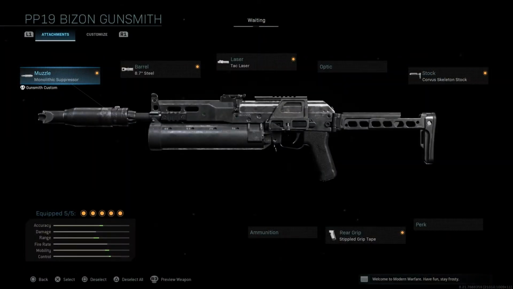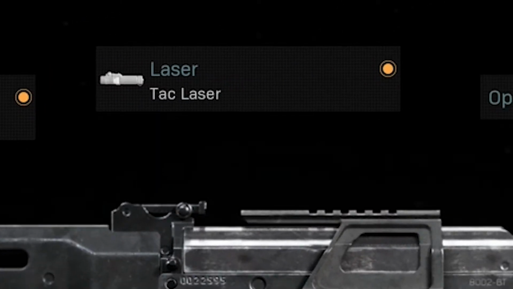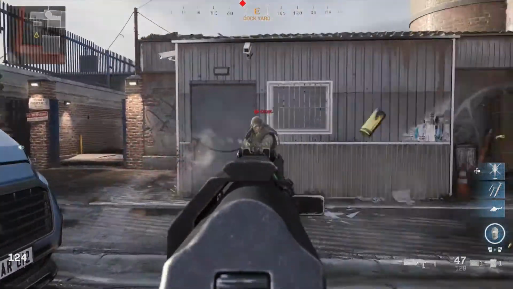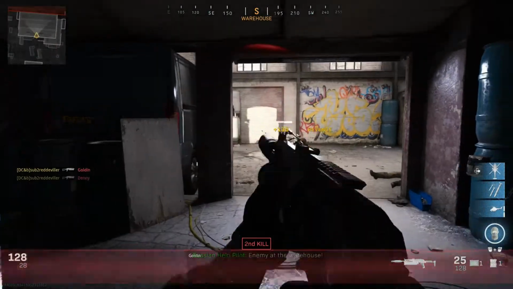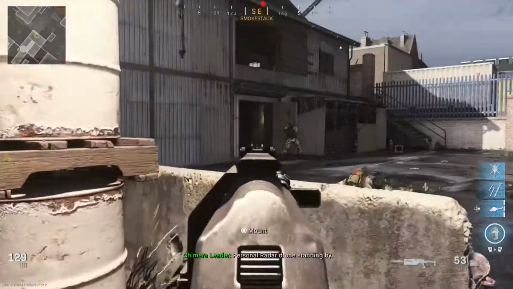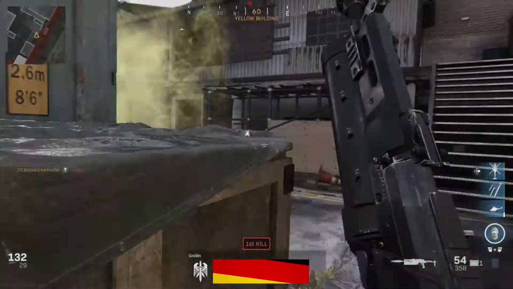Next, we do have a personal favourite of mine, the PP19 Bison. We have the monolithic suppressor, the 8.7-inch steel barrel, the tack laser, stippled grip tape, and the Corvus skeleton stock. The monolithic suppressor and the 8.7-inch steel once again work together to increase the three common culprits of damage range, bullet velocity, and recoil control. Stippled grip tape is doing its standard job of increasing aim down sight speed and also sprint to fire speed.